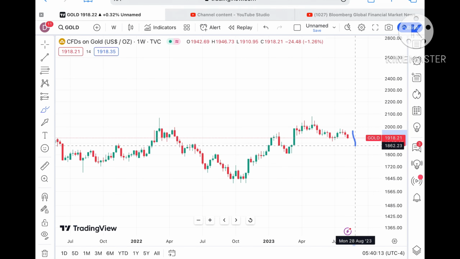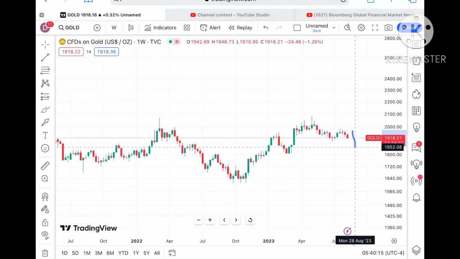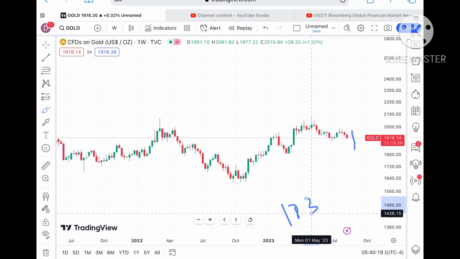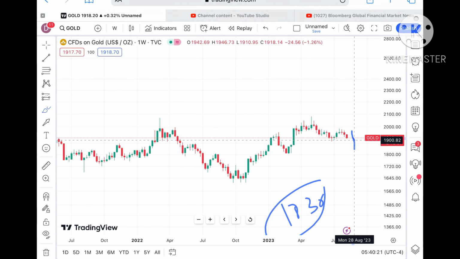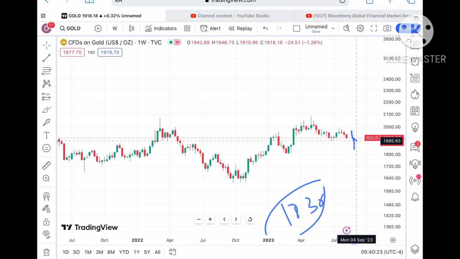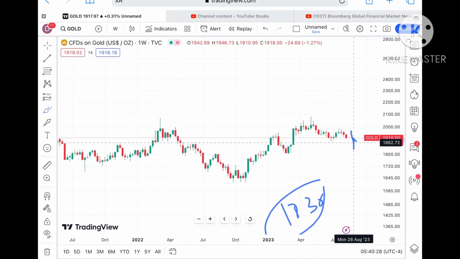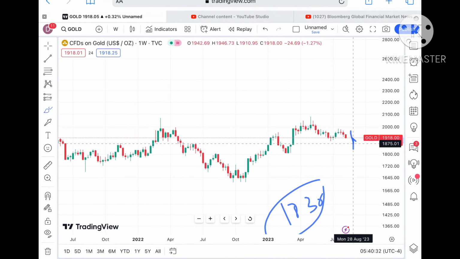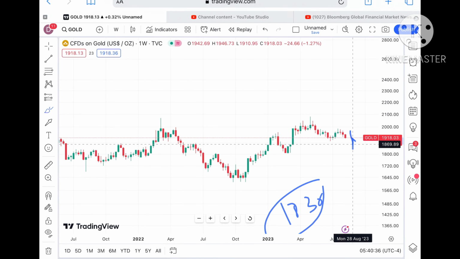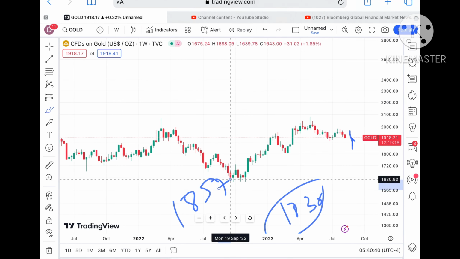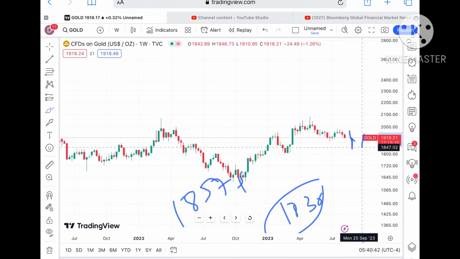Suppose the price falls below 1875, then chances of going further down towards 1862 will be there, and from there 1842, and then to a level of 1836. Once the price falls below 1836, you can see a further fall, because there will be a zone breakout. And understand something, there is a pattern forming. This pattern is forming so that if the price falls below 1914, chances of going further down will be there. It is called an opposite cup pattern. So once the price falls below 1836, chances are very high it can go further low.